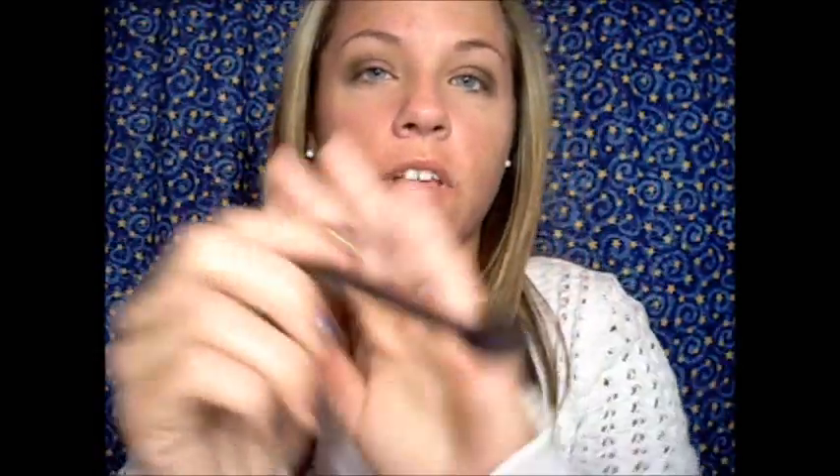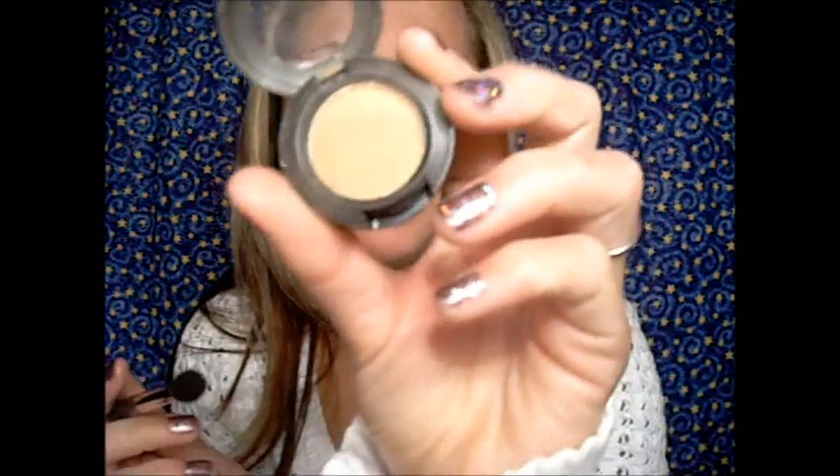And I just want to take a big, fluffy crease brush like this and blend it all out. What I'm actually going to do now is optional, but it will just make everything blend a little better. I'm going to take Soft Brown from MAC, get it right on that fluffy crease brush, and go right above where all the colors are and blend the tops of them — and also blend the colors up to your brow bone. It will give you a nice wash of color.